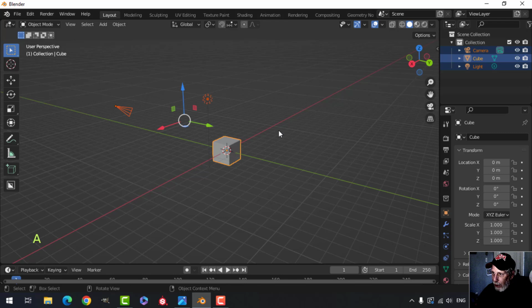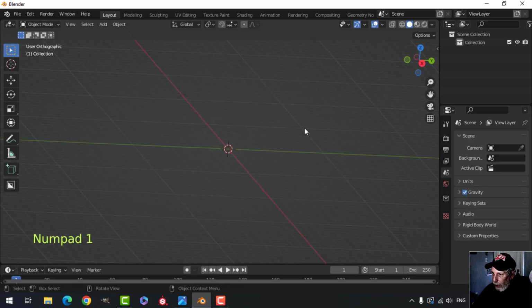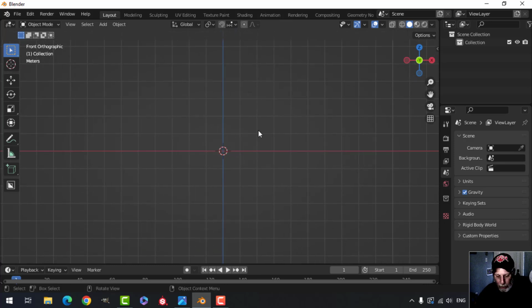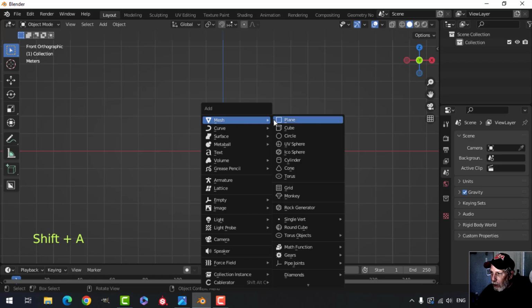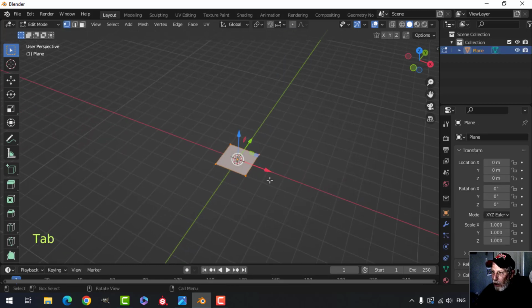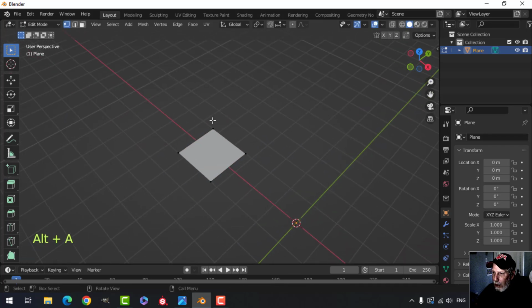So I'm going to select everything and delete. My screencast keys are over here. And yeah, I'm going to get started. I'm looking in front orthographic view right now, and I'm going to press Shift A, Mesh, Plane. What I'm going to make is some kind of a Gothic arch window type thing. So let's see how this is going to go.